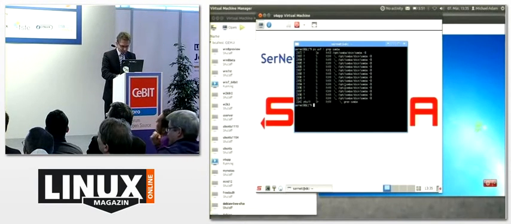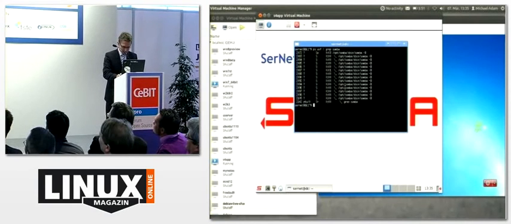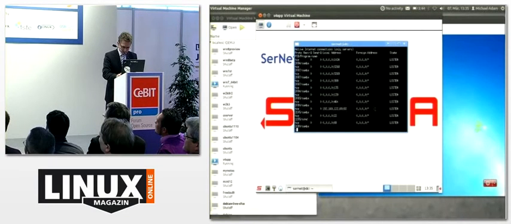Well, okay, so I'm sorry for that. What I just wanted to show you is that this Samba daemon is listening on a couple of ports.